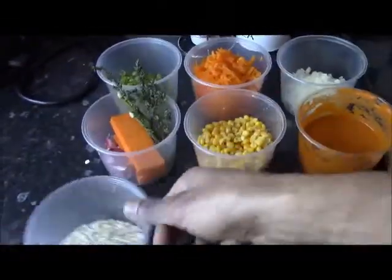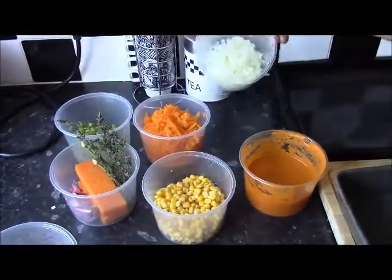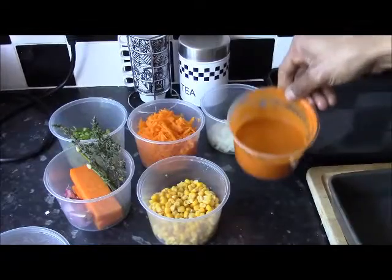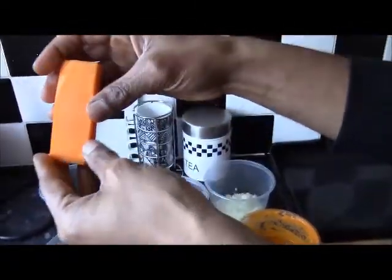Here we have some chicken that I butchered, and I also have some oats, some sweet corn, some grated butternut squash, some diced onions, some tomato sauce, some spring onions, and also just a couple of pieces of butternut squash. I'm gonna bring this together somehow. This is broke dinner, freestyle.